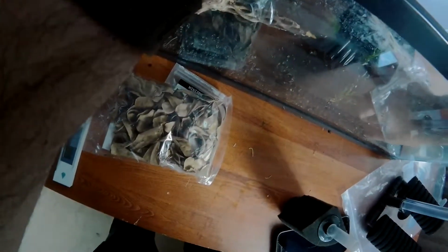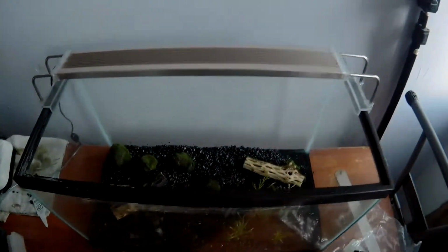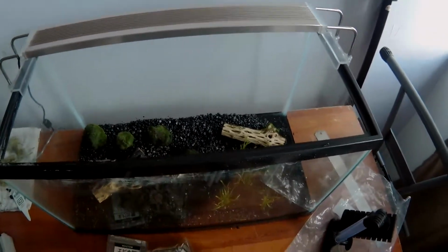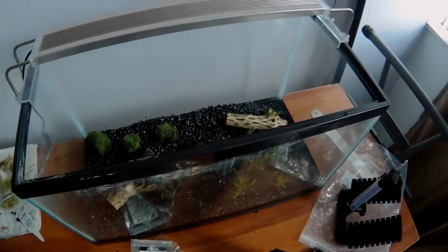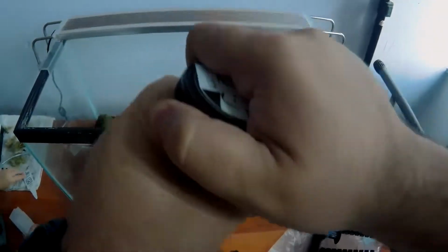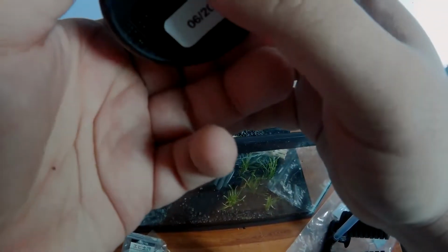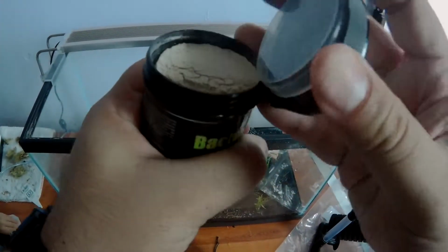Alright, so one more. I think that should be fine. Anything else? Okay, so what I want to do is fill it up first. What I'm going to be doing is add some bacteria now before I fill it. Let's crank this bad boy open. Is it like some crazy child lock? Like, what is this?